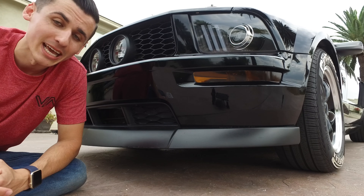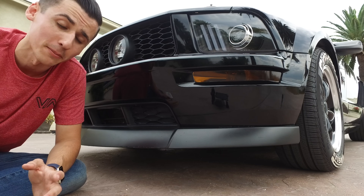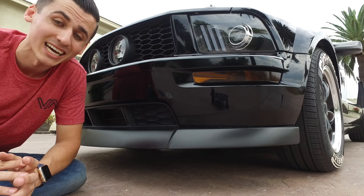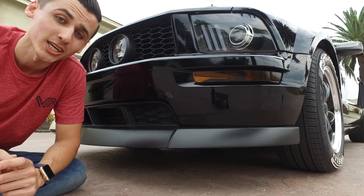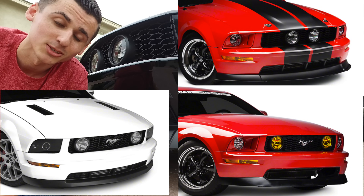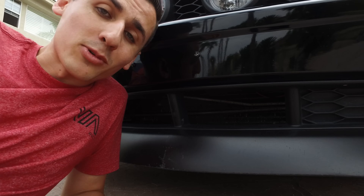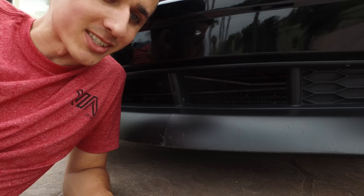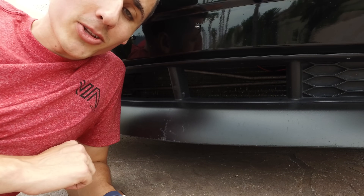When I first got Sally, I really wanted to put a body kit on her, but body kits are so expensive and you have to paint them, which makes them even more expensive. I wanted to change the look of my front bumper dramatically and cheaply — luckily, I found chin spoilers. They change the look of your car very much and they're easy and cheap. I have the CDC Classic Chin Spoiler. Also check out the CDC Splitter Upgrade, CDC Aggressive Chin Spoiler, MMD, and Speedform chin spoilers. I highly recommend getting it unpainted — one, because it's cheaper, and two, you can see how badly I've scratched mine from scraping on the streets. Imagine if this was painted — it would be completely destroyed. Unpainted chin spoilers look good on any Mustang.